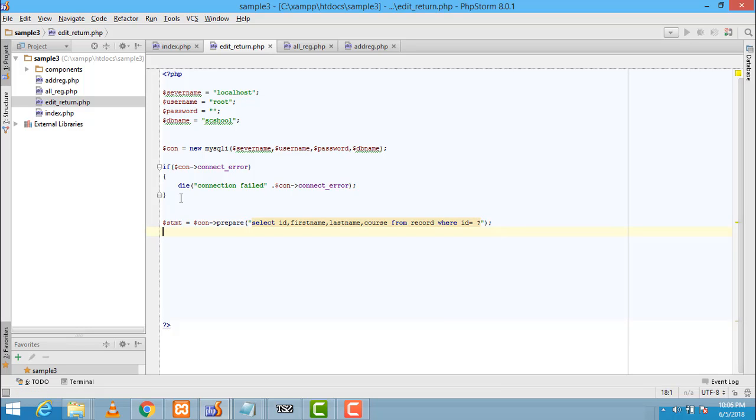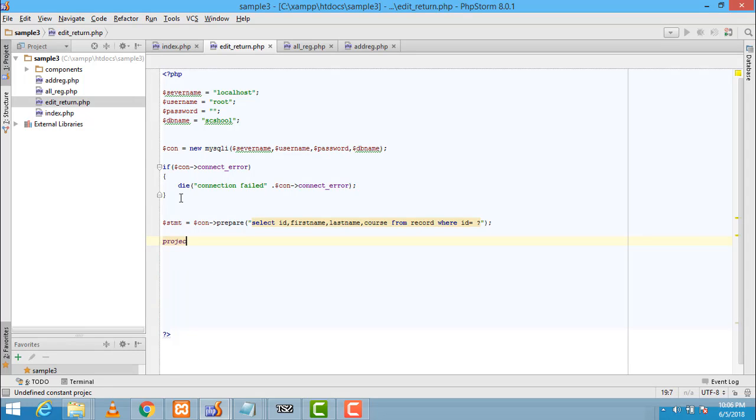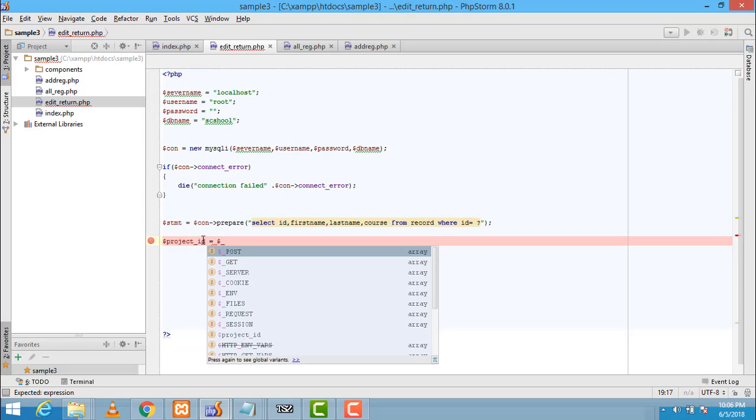Okay. After that, what I'm going to write here is project ID equal to, write the method post.